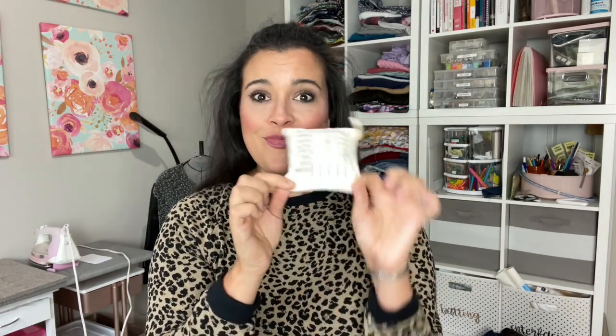I think this is going to be really, really helpful. What I'll end up doing is taking a needle from the package, using it in my machine for a project, and then when I go to swap it out, I'll put it in here. I'll know that all the ones in here have been used at least once, and then once I'm done with that, it'll go into the little jar I keep for all my used needles that need to be tossed.